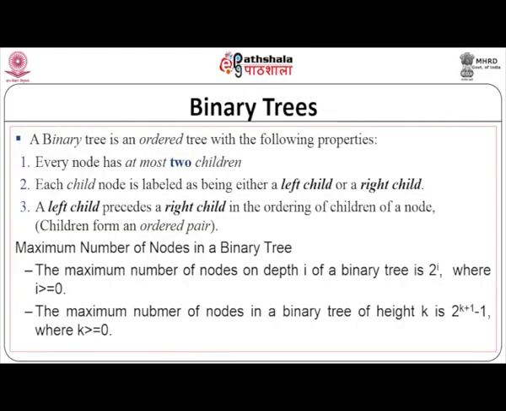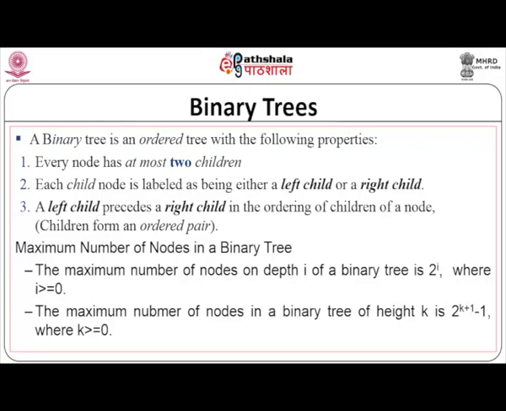Now, a binary tree is an ordered tree with the following properties. In a general tree we called it the leftmost child, but actually there is no order to the children of a general tree. The order is not specified because we do not know how many children it has. Though in the last module we did talk about the leftmost child and the first child, there is no designated ordered concept to the general tree. So, a binary tree is an ordered tree with the following properties.